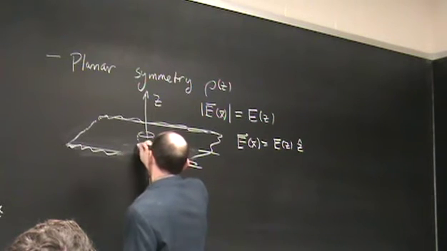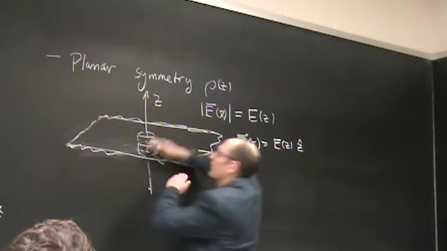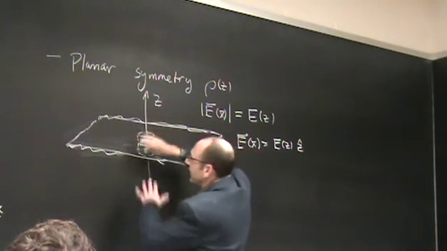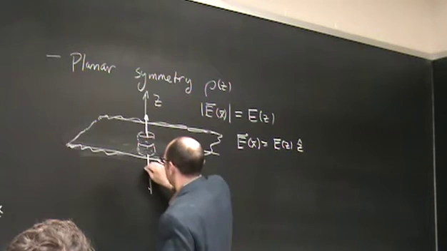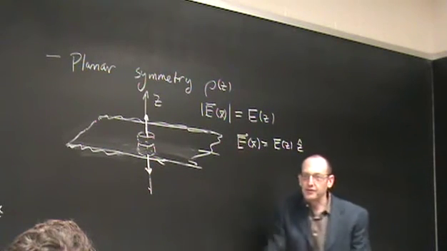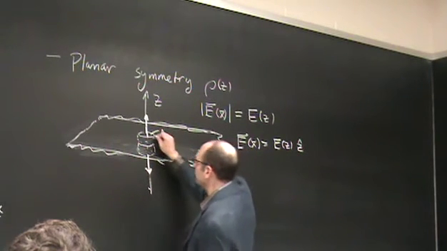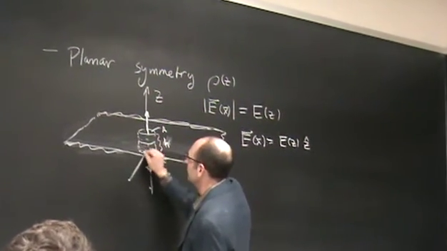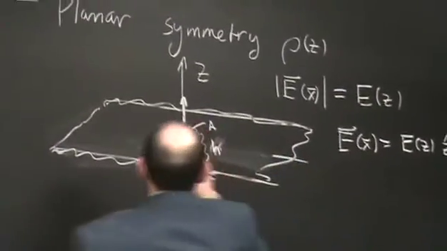This is supposed to go through the surface, so the surface is cutting through it. Okay? And my charge density is such that the electric fields are pointing away or towards, depending on whether the density is plus or minus. There's a little cap here which has some surface area A. There's some width or height to this pillbox, and the little pillbox has area A on the bottom. Yeah, this drawing is pathetic.